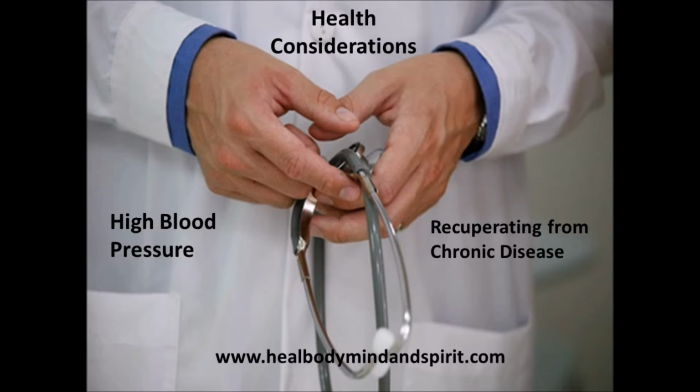Now, I know I've touched quite a bit here on negative side effects, but it's something you have to be aware of, because pranayamas are very powerful. Even this very simple one is very powerful. So do be a little bit careful.